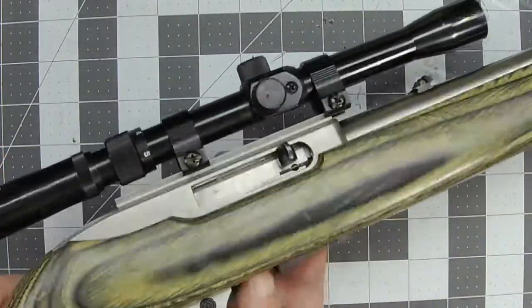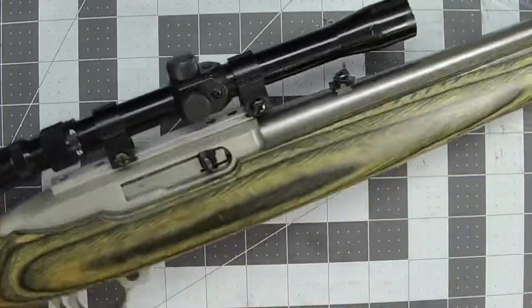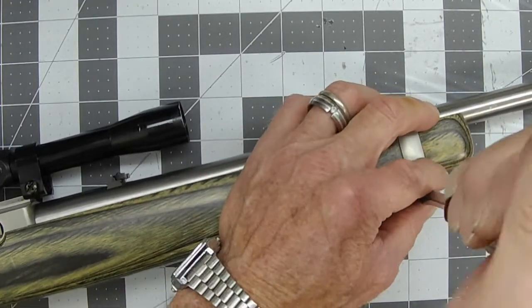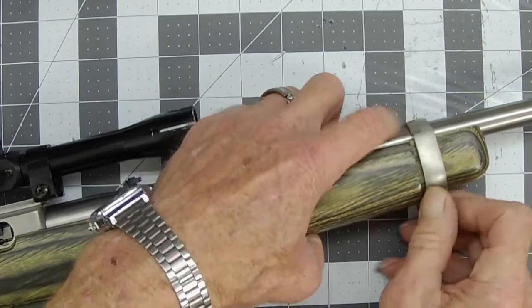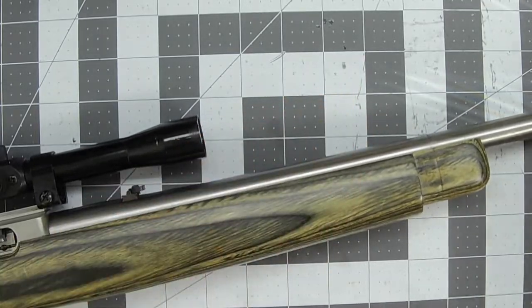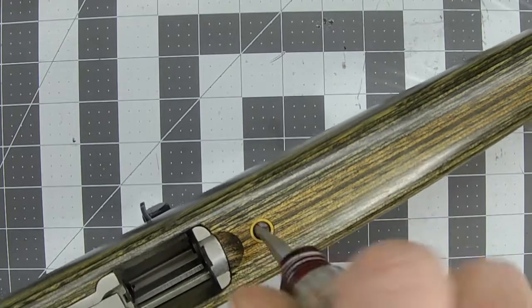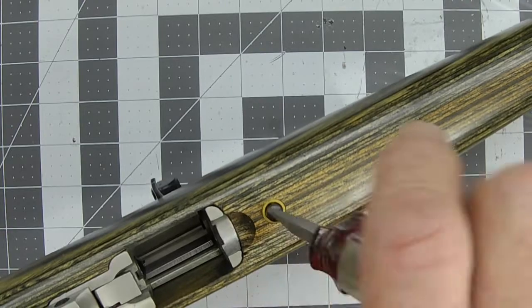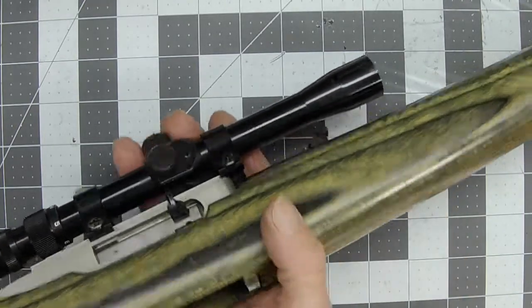Alright, let's make sure she's got nothing in there. No clip. We're empty. The first thing we're going to do is take off the barrel clamp. Doesn't take much to loosen that. Usually pops right off. Set that aside. We got the stock bolt here. It doesn't come all the way out. You can turn that a lot and it just stays in there.